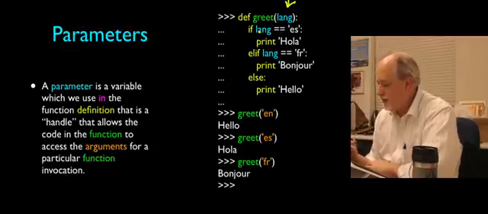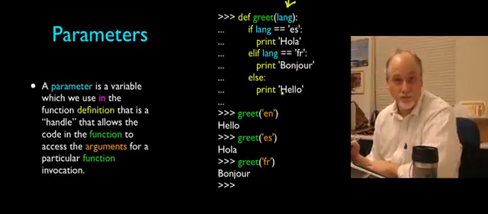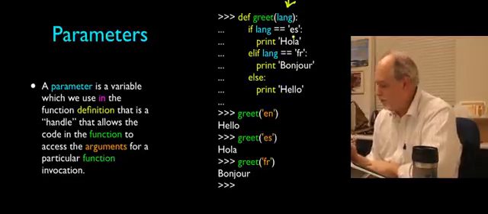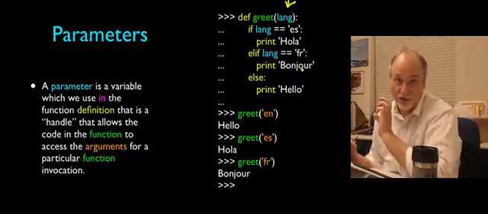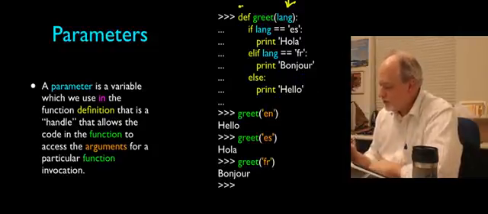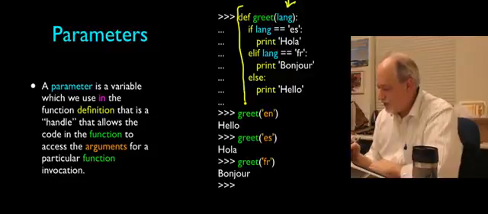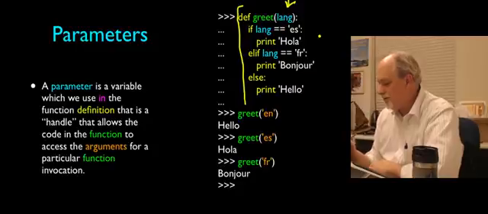And so if that first parameter is equal to es, we're going to print hola. And if it's equal to fr, we'll print bonjour, and otherwise we'll print hello. So there's apparently 3 languages in the world, Spanish, French, and English. And if it's not Spanish or French, then it must be English. But I have to keep this kind of small so my screen doesn't get too big. So this is, again, just the definition. And if you type this into the interactive thing, it gives you this prompt. And so we now have this thing called greet.